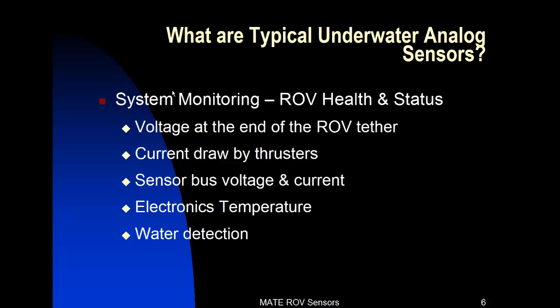Monitor your sensor bus. A lot of times you'll create a separate sensor bus voltage to keep it separate from your thruster voltages. This would be a nice filtered and quiet system bus so that your sensors are not disturbed by the variations caused by the thrusters. You can measure the temperature of your electronics housing. Again, this can give you an indication of something going wrong. If that temperature starts spiking, more than likely you have a problem inside there. And of course you want to use methods of water detection. You can do that by conductivity and in many cases pressure changes.